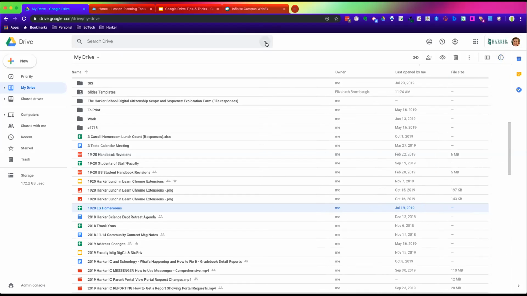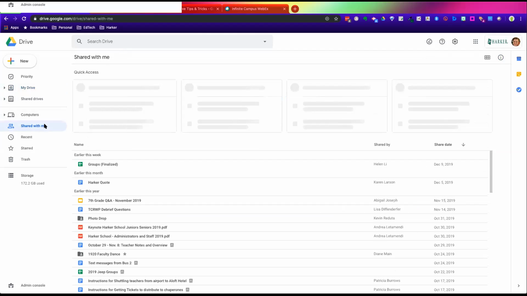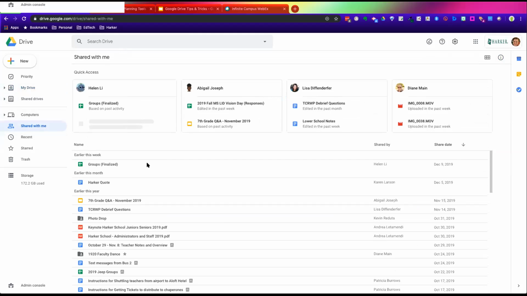So that's that. I'm going to jump into searching really quickly. One of the things you need to know is that there are essentially 3 buckets within Drive. There's My Drive, and whenever you create a new document or file, or you upload a file, that is automatically going to go into My Drive. The second place that documents and files exist is in Shared With Me. So if something is shared with you, then it shows up here in Shared With Me. Finally, there's Shared Drive. So those are your 3 buckets.